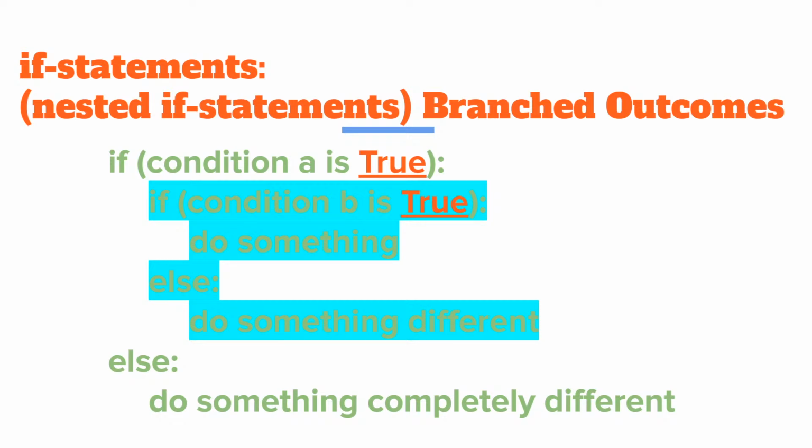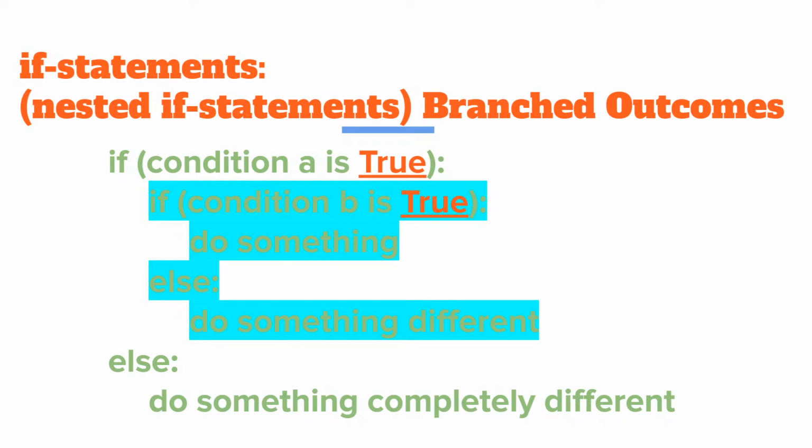Next, we're going to be talking about something known as nested if statements. Nested if statements aren't some sort of new concept. It's essentially just an if statement within an if statement. Now, what does this mean? It could mean, say, I want to eat a sandwich, but what do I want inside my sandwich? Do I want turkey or do I want ham? That's how a nested if statement would work.